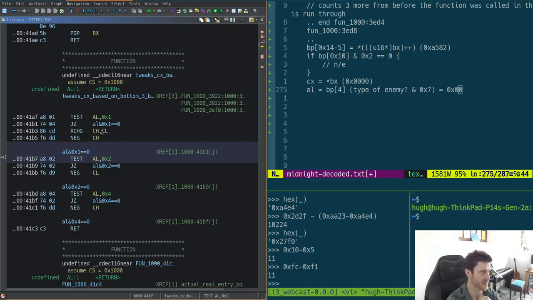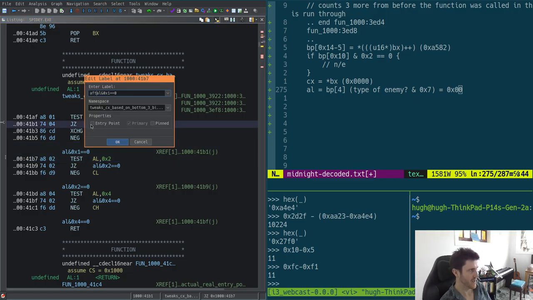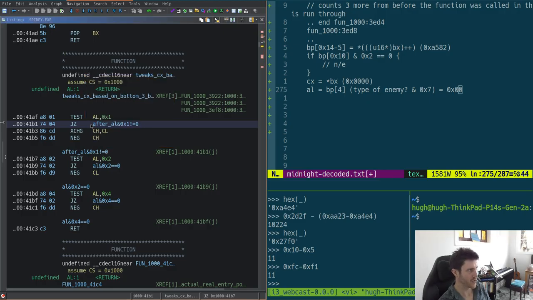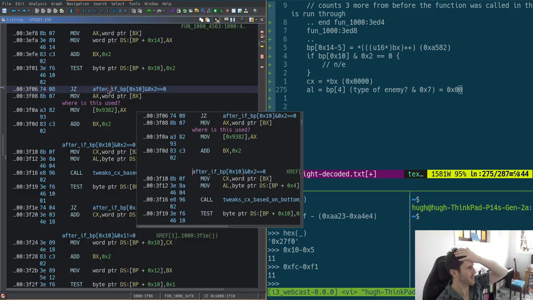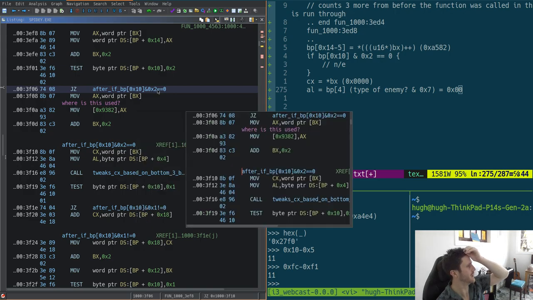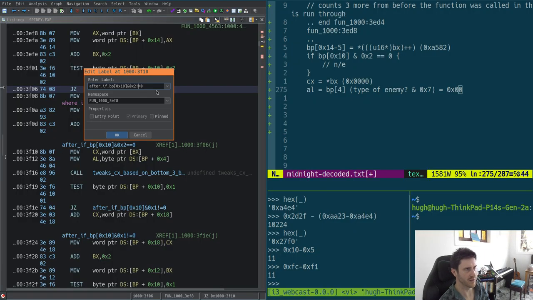And so I kind of want to label this after not equal, just like how in this that was after equal. Yeah, I think this needs to be not equal.